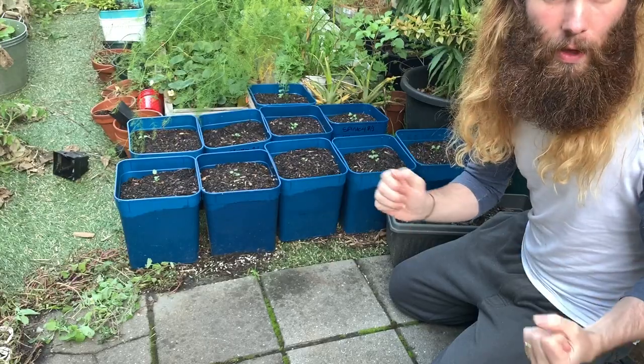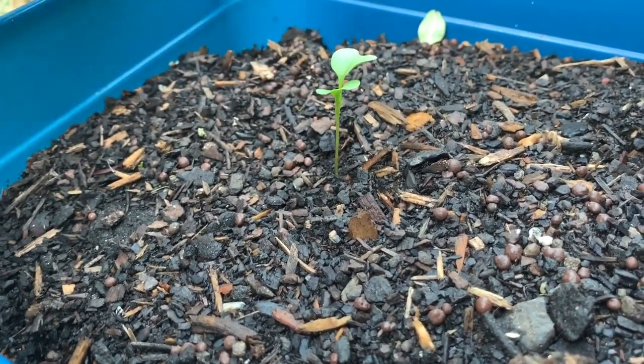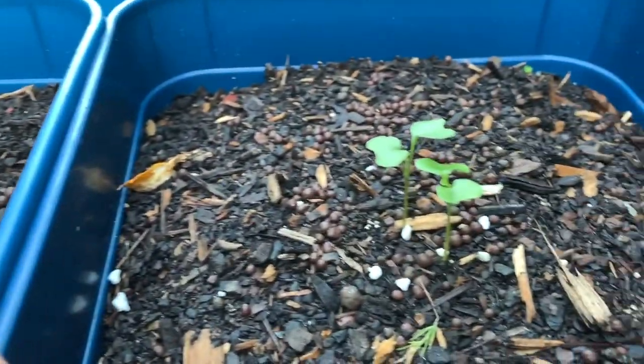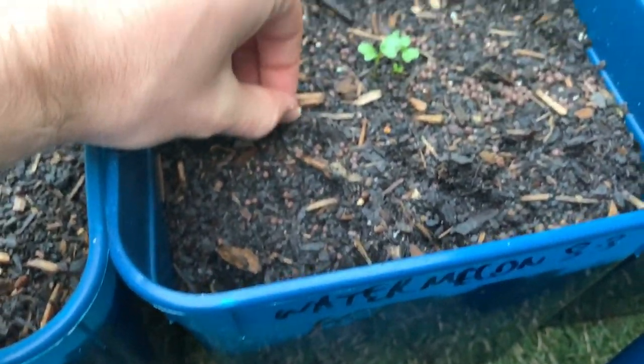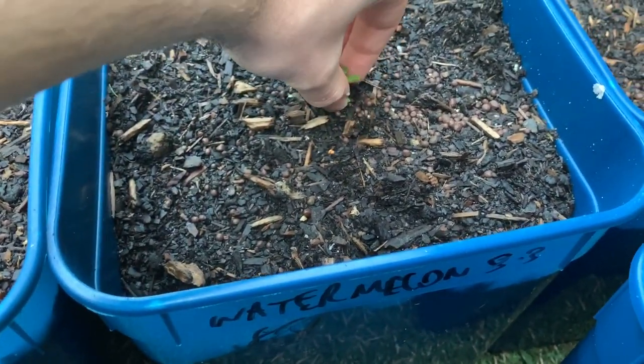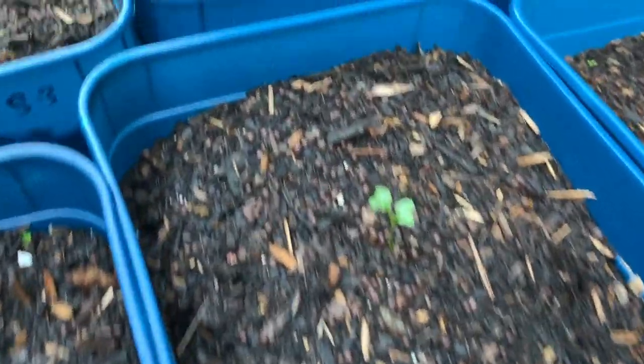So that's why I planted multiple seeds in the same container, and now I'm going to thin them out. And really, it is very simple to thin things out. I'm just pulling out the smallest ones, leaving the strongest ones left. The reason why I'm pulling these out now, still fairly early, is because they haven't developed their root systems yet. And so pulling these seedlings out aren't going to damage our main plant that's going to be in there permanently.